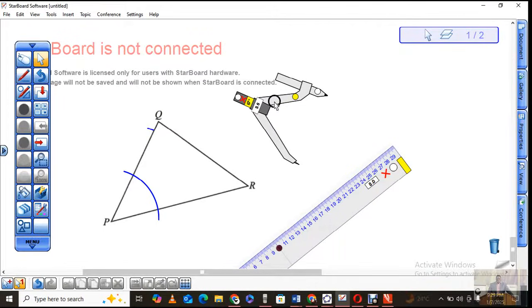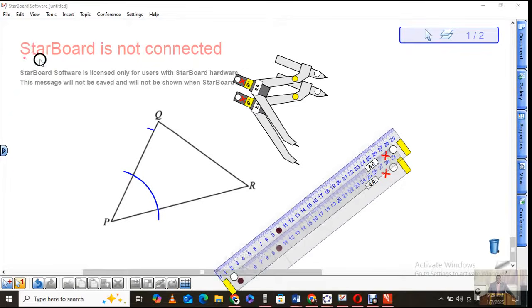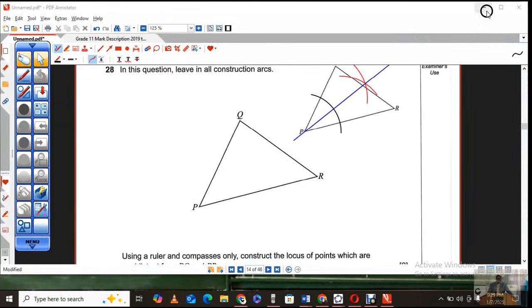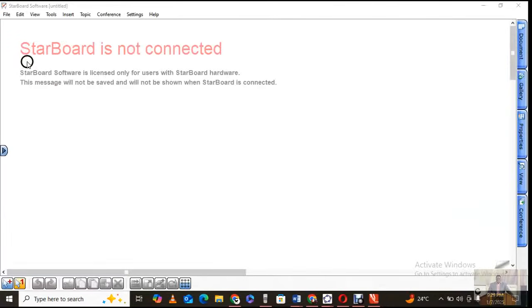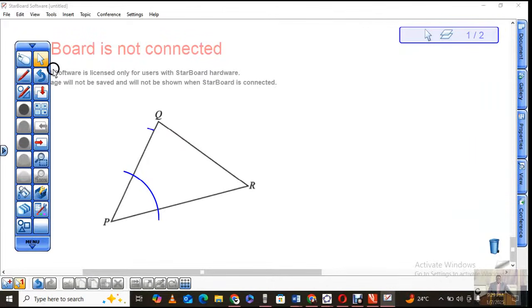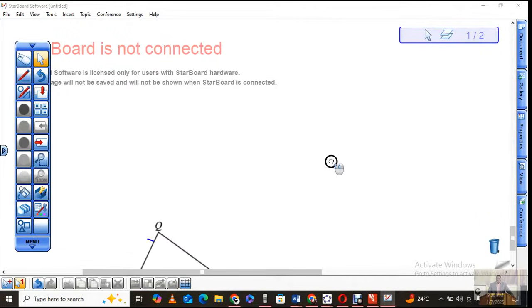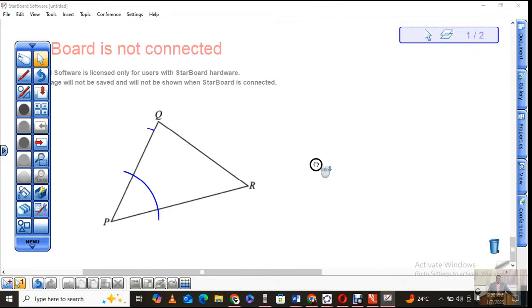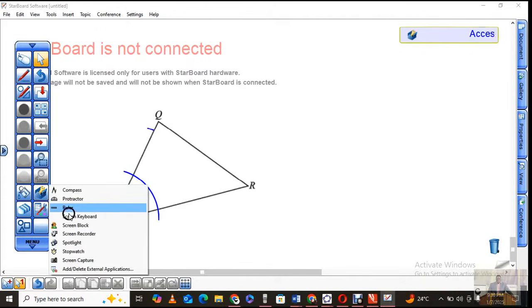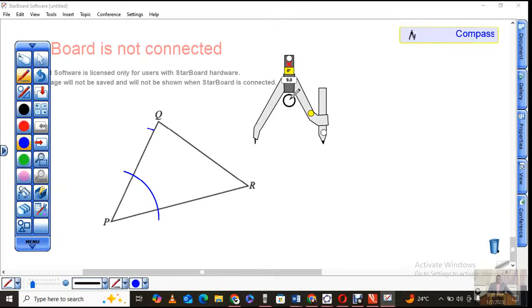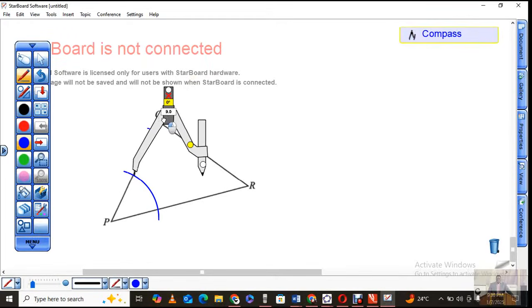All right. It's tricky. Let's say we bring it in here. Let's go back to our board. Mind you, now the big question is what happened to my tools? Anyway, let's bring our tools back. Let's bring my compass back. All right, so there's my compass. I'm going to put my compass over there.